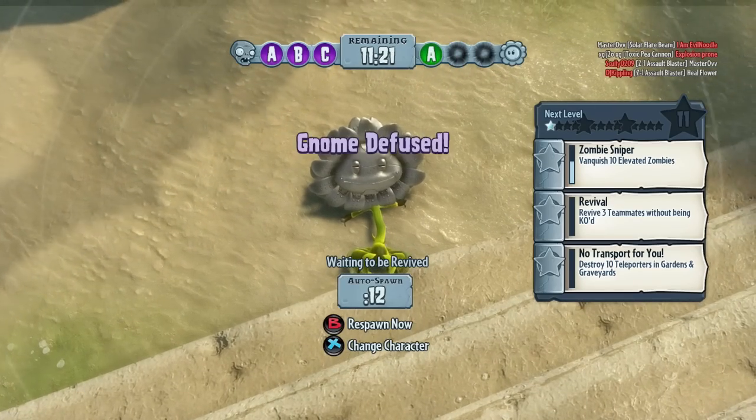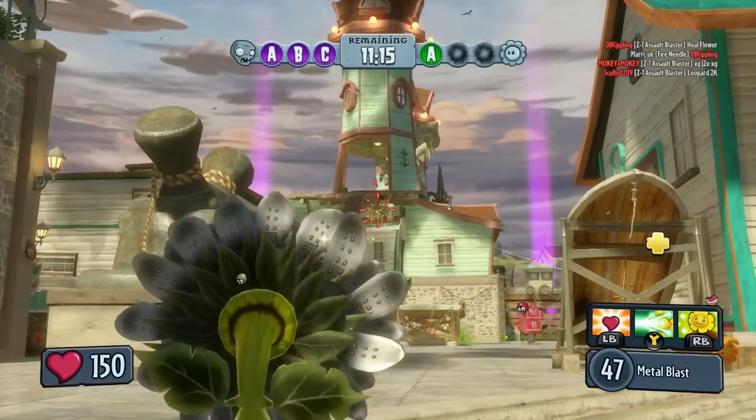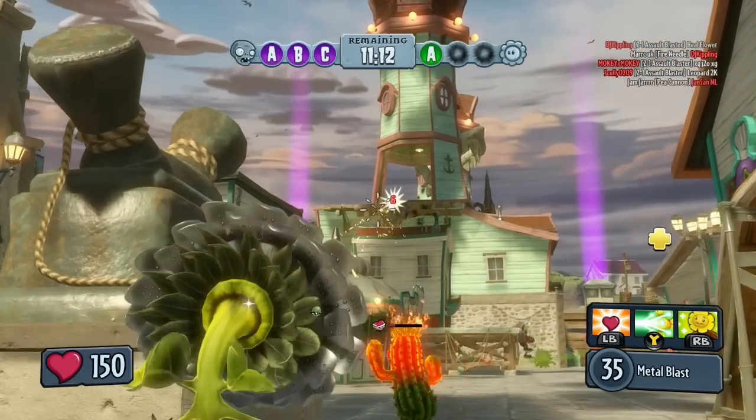Anyway, guys, looks like that is going to be the end of this game. No, it's not. We've got some more gameplay. Let's go back out and use this Metal Petal for a little bit longer and see what else. See if we can get some kills with it.